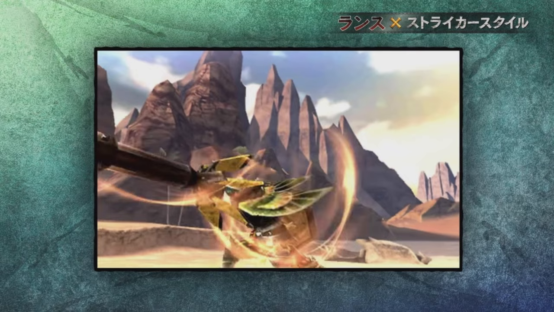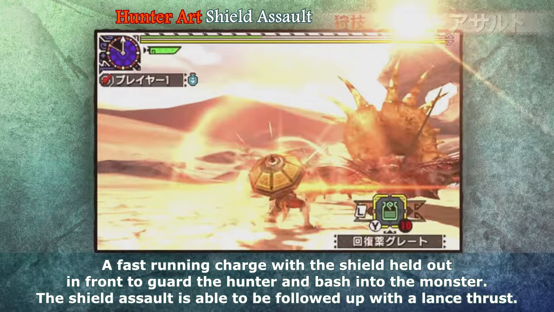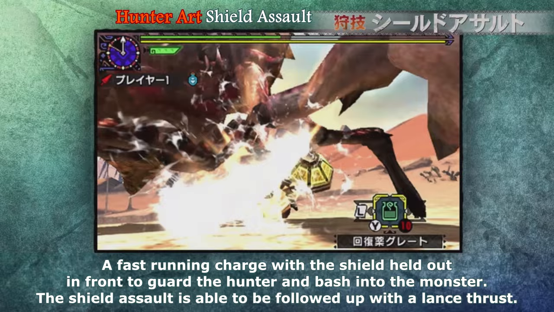Now we're looking at the Striker style, and the first hunter art they're showing us is the shield assault. So basically you run with your shield out, and you're going to be protecting yourself the whole time you're running into the monster, and then you bash into it for impact damage, and then you can follow up with thrust of your lance.